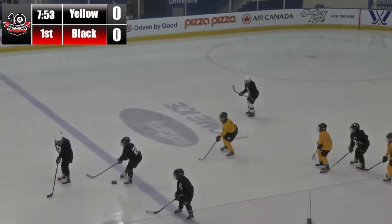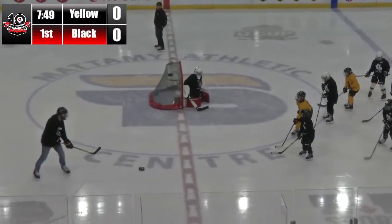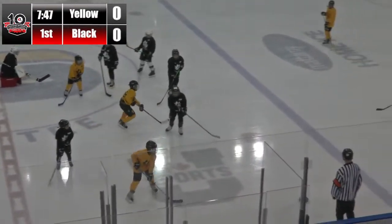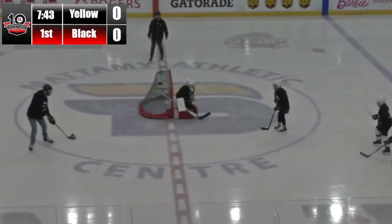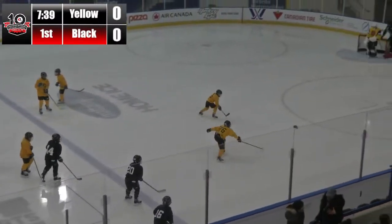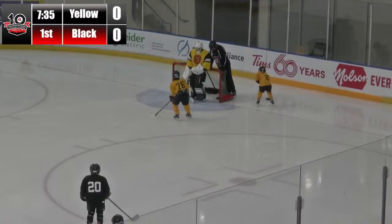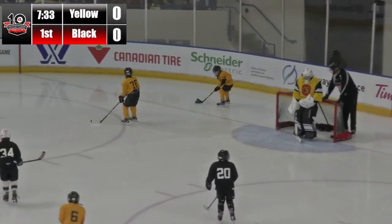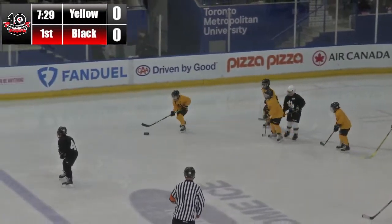Nice touch there from Team Yellow's Charon Compella, as Compella advances it up and Team Yellow tries to get the puck in deep. Ruppel, shot attempt. That one just goes wide. Ricocheted back into the zone, as Team Yellow's Sam Ruppel picks it up by his own net. Wheeling out, he's got Itaka Wilson with him, but it's all Ruppel right now.